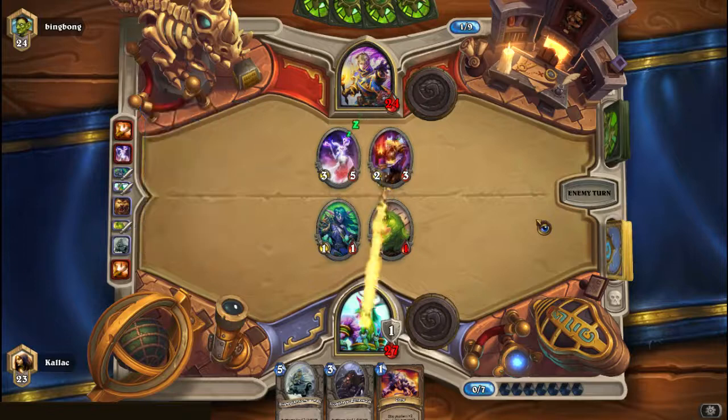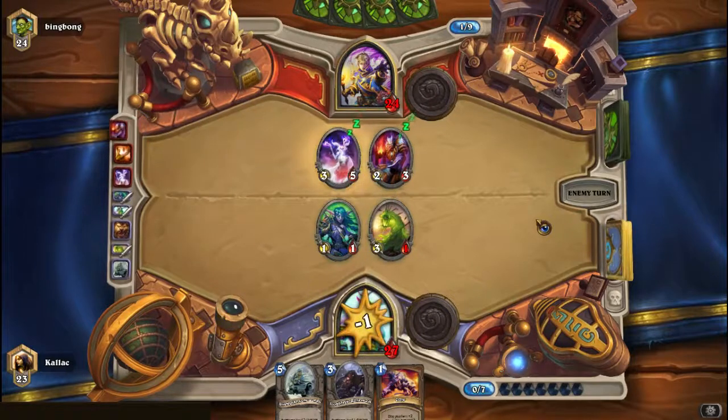Ooh, that could be ugly. Oh, that's reasonable. All right. Not as bad as it could have been. Can we claw that down? Yes, we actually can. We can Ironforge Rifleman and then claw on the other one. That's pretty good actually. Not too upset about that.